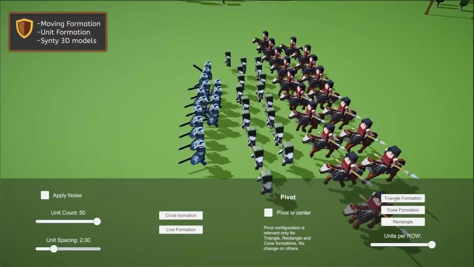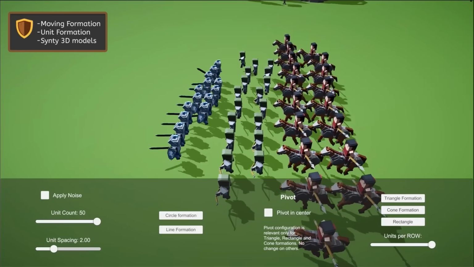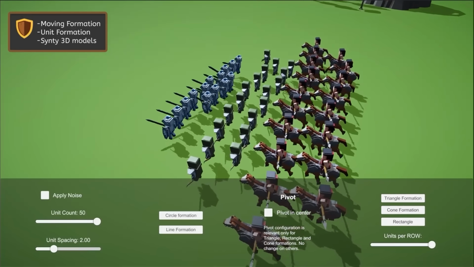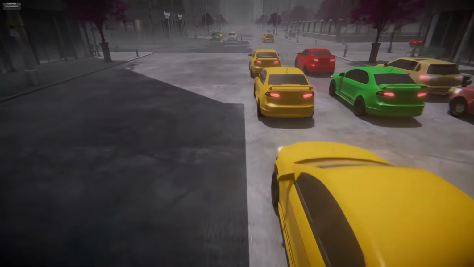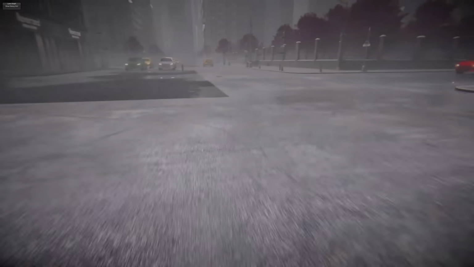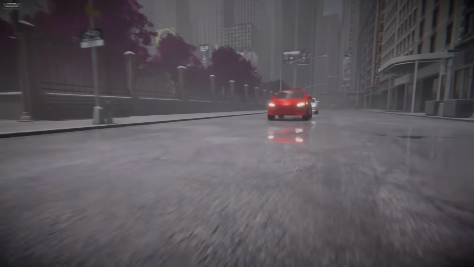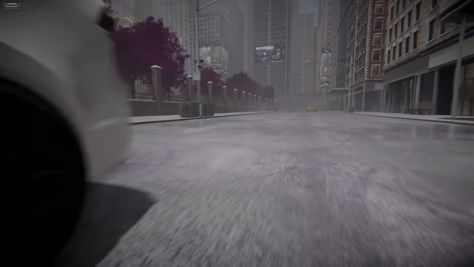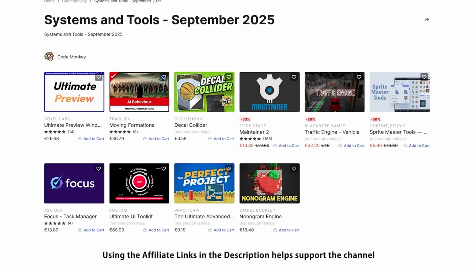The Asset Store is full of awesome tools and apps to help you make your own games. There's more and more awesome stuff coming out every month, so in this video, let's check out some highlights for August 25. This one is a list of paid systems and tools. In the last video, I already covered the best free new assets, and next one I'll be covering top visuals and effects.